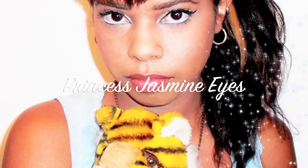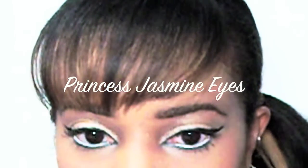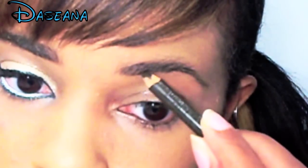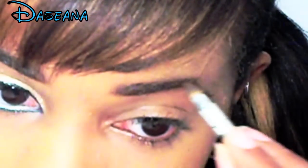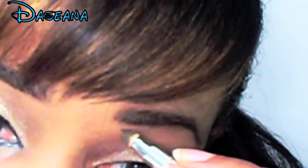Even though this look is meant to look like Princess Jasmine's cartoon eyes, I would say it's still very wearable. Start by filling in your eyebrows to make them darker and more defined like Jasmine's. Don't make them too dark though, because you want them to still look somewhat natural.